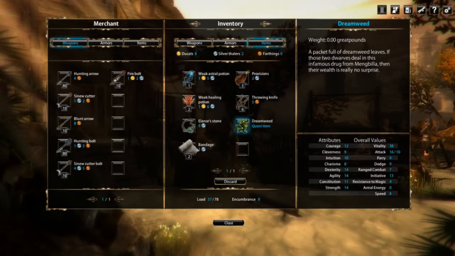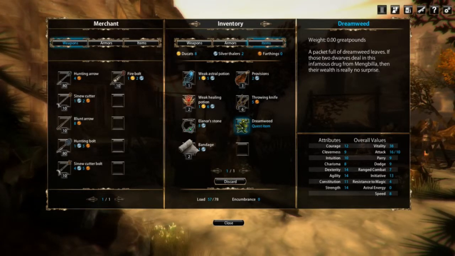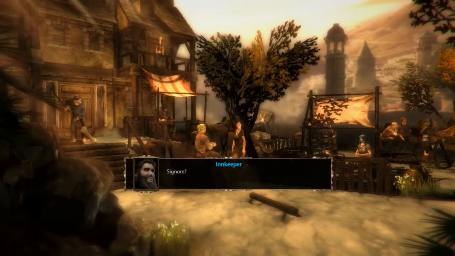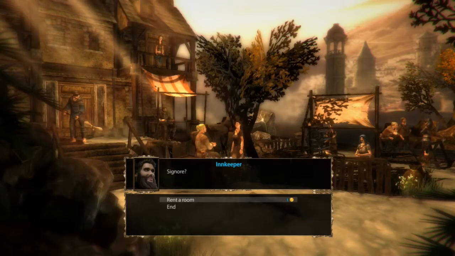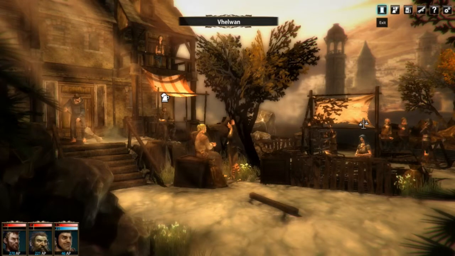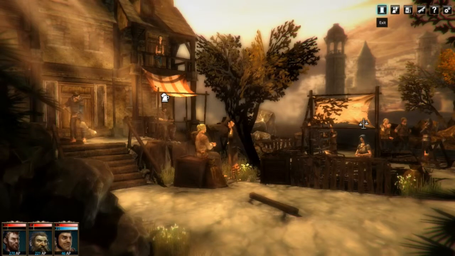Okay. We can get ranged weaponry. Fire bolts and stuff. Sinew cutter bolts. I'm not really into the whole bow and arrow thing in this game. I did try it, and I don't know, I didn't like it very much. We are going to sleep, and I think we're going to leave. I mean, I'll probably do some range archery later on.